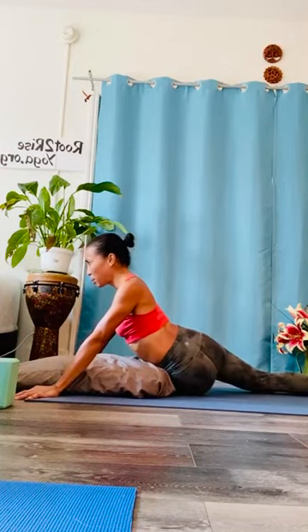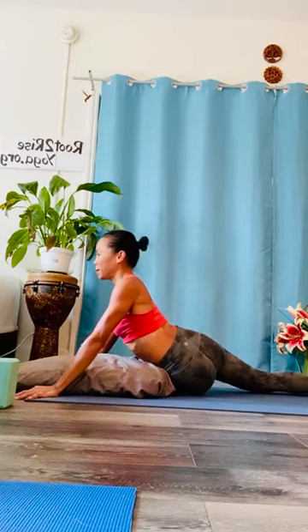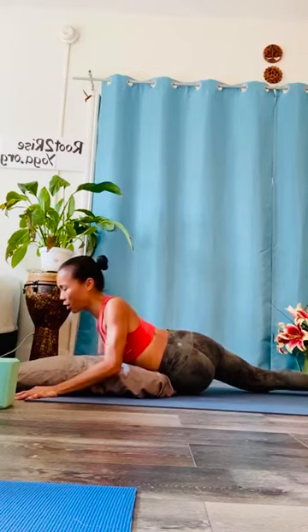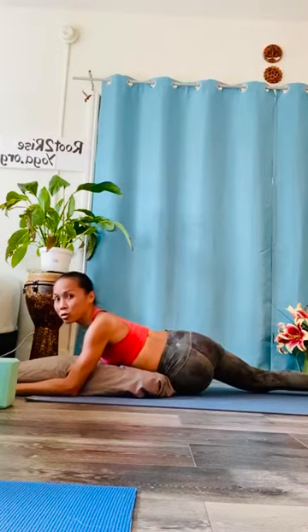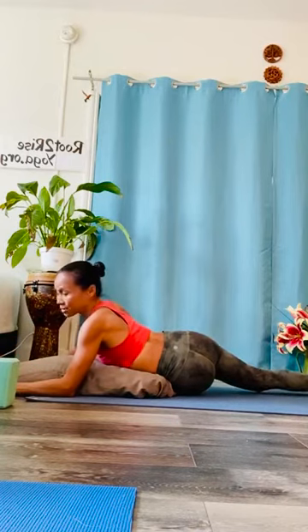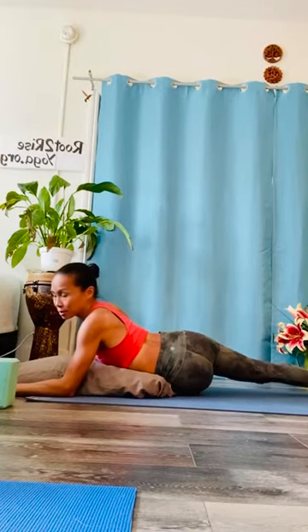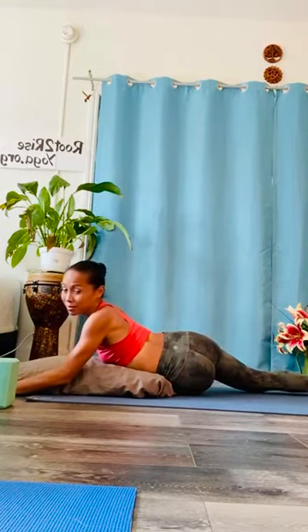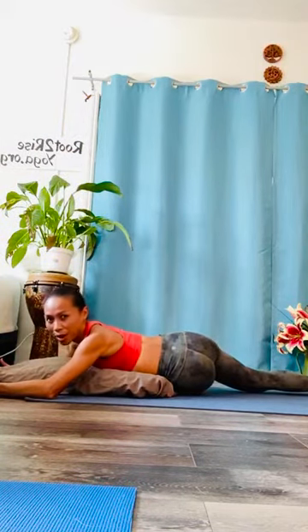From here, lift the chest forward and lengthen the spine as you breathe in. As you exhale, begin to lower your belly onto the pillow — if you don't have one, you can go onto the ground — and maybe lower onto your forearms as well. Now this is different from single pigeon pose, which is a hip opener. This is a spinal twist, so you're more sideways in the pelvis, not squaring the hips, and you're turning the chest completely forward. We're going to be here for about two minutes. Sometimes I practice this pose for five minutes on each side because it is a restorative pose — you want to feel completely supported to just let go as effortlessly as possible.